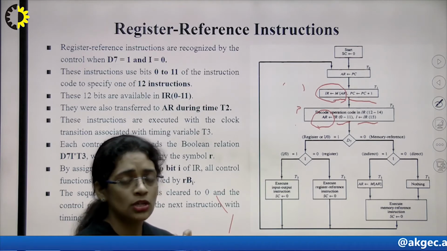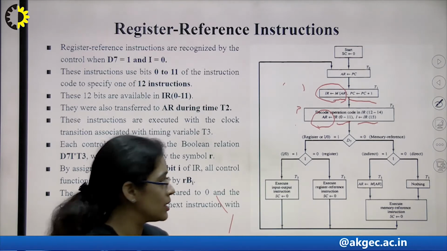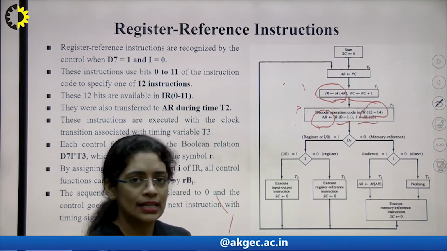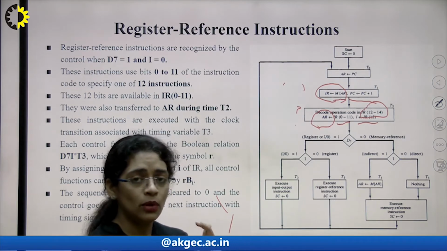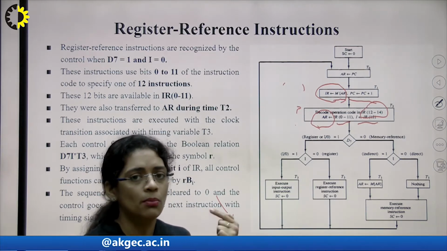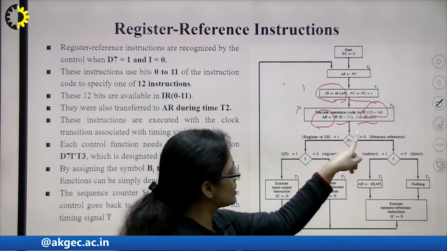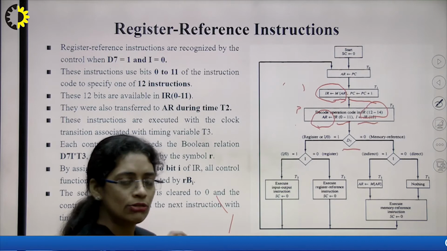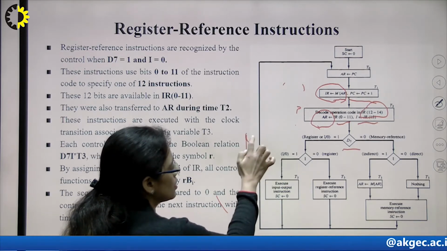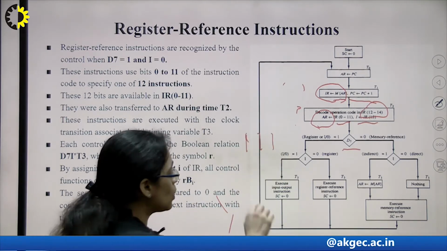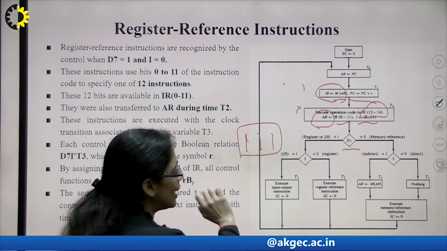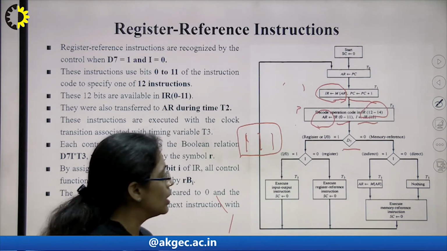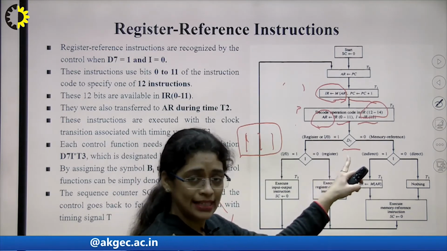Now the operation is specified in the 12th to 14th bits. So the instruction register bits 12 to 14 are the ones actually telling us the operation. Now we'll be working on that to decide which operation this is. We are saying D7. D7 says that the 3 bits are 111, because 7 is 111. If it is 111, that means your 12th to 14th bits are 111, and that says this is D7.